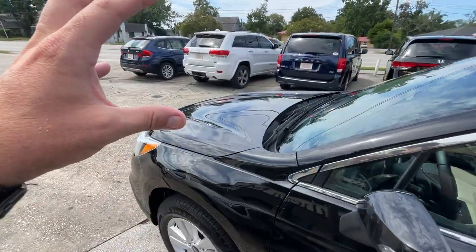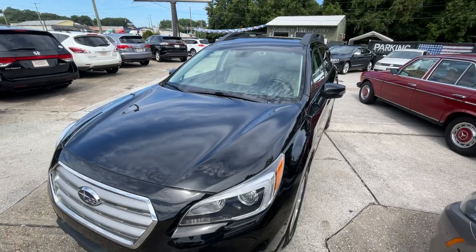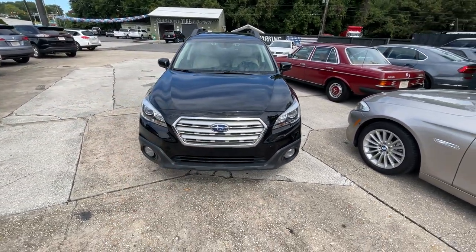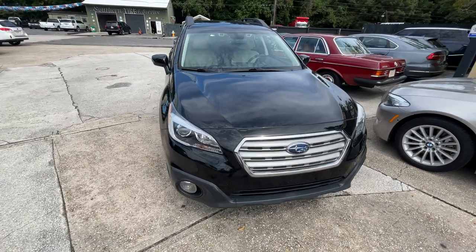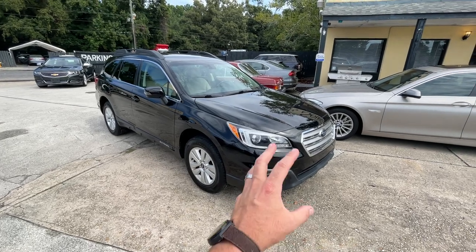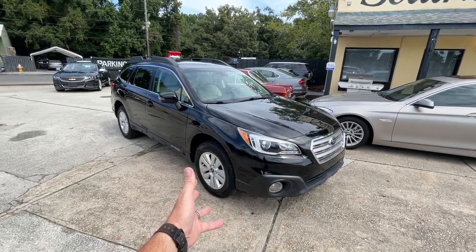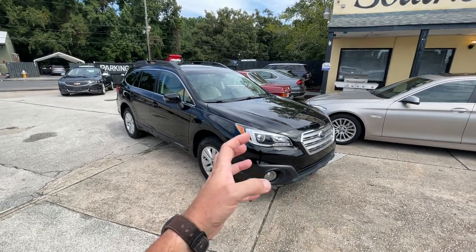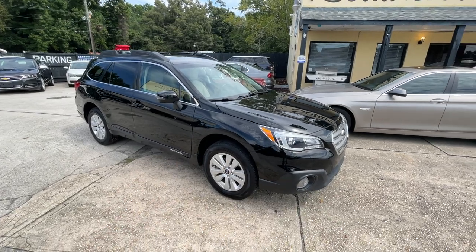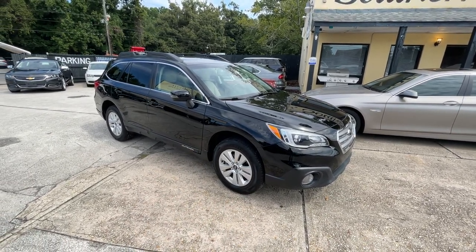A few other perks of buying a Subaru Outback: yes, it is a little bigger vehicle — it's not the size of a Honda Civic — but it still gets great fuel economy, over 30 miles to the gallon with a gas engine. It looks good, it's Japanese, and they hold their value really well. There's so many things I could go over about why people love Outbacks.